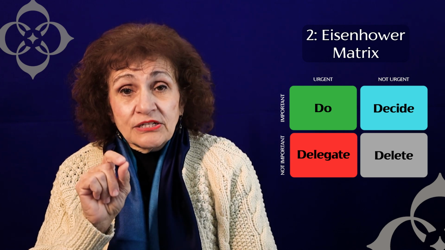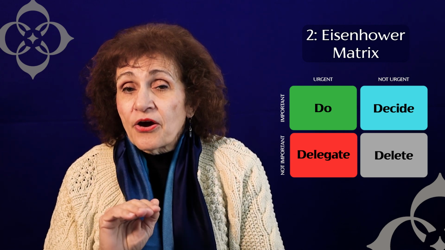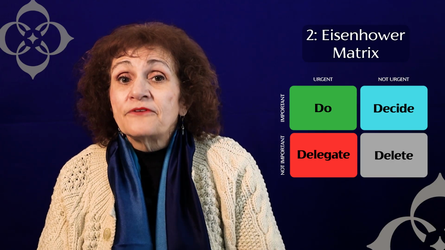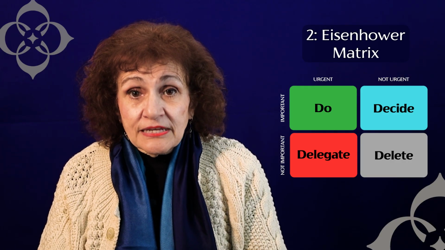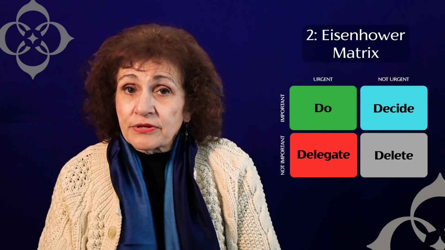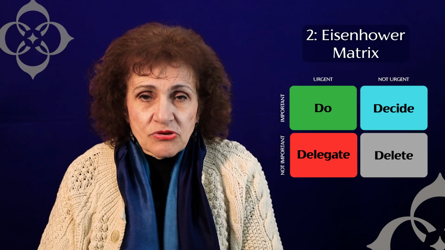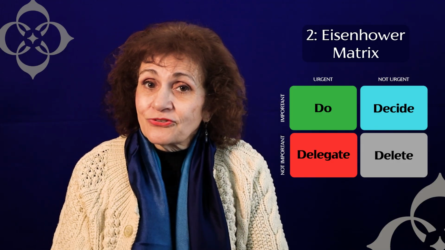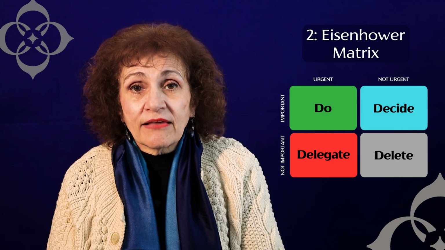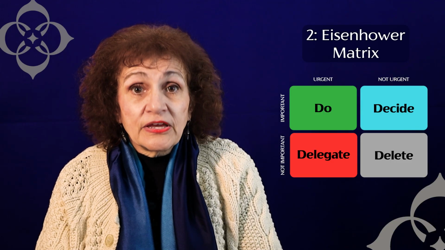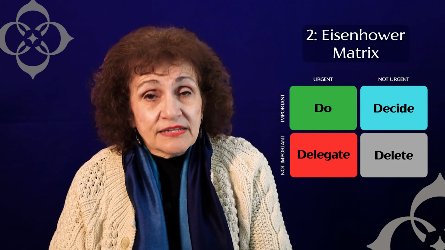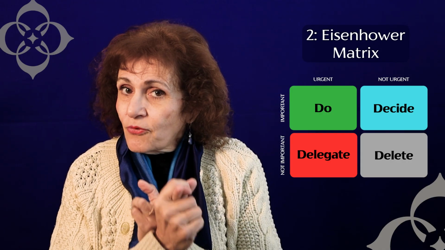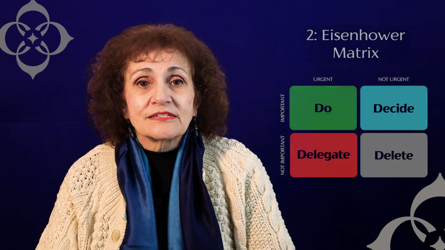You look at it and you say, it is urgent, but it's not important. Then what you want to do is you put that in the block below. That's something that you can delegate to somebody else. What if it's not urgent, but it is important? You know, those reports that maybe you have to get done. Then you schedule those, getting back to your time block, but put those on your calendar and then discipline yourself to get it done at the time that you've designated. Finally, if it's not urgent and it's not important, take it off your to-do list.